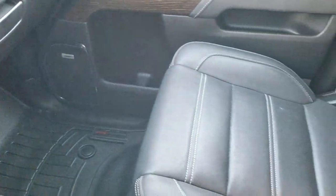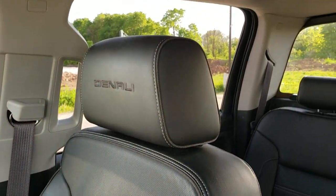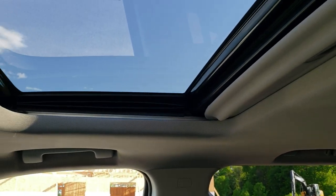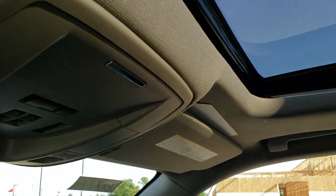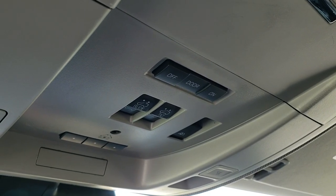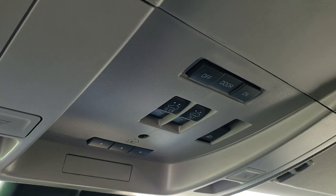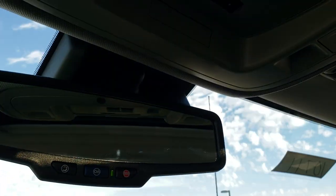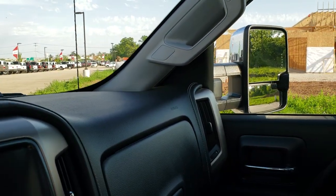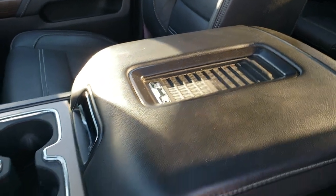You get a dual glove box and WeatherTech floor mat on the passenger side. The passenger seat is in excellent shape — no rips or tears. I don't think this truck has ever been smoked in; it smells very clean. It does have a power sunroof. Up top you get map lights, sunroof controls, power slide and rear window controls, HomeLink buttons for garage doors, security and lighting systems, and OnStar capabilities in the rearview mirror.